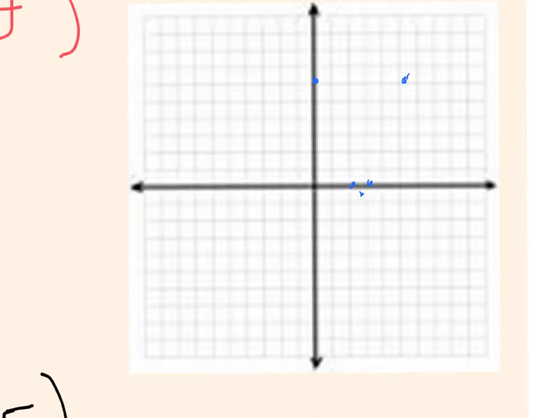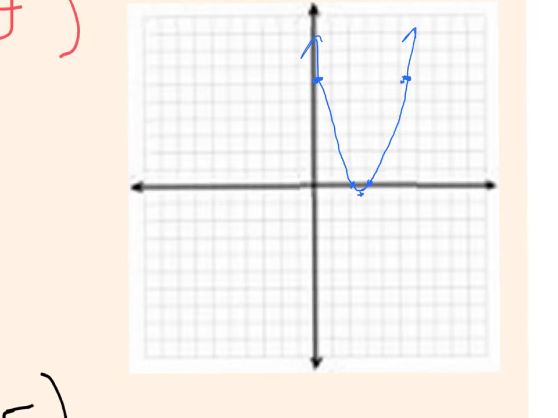I can use a reflection point because this x-intercept is 2.5 units from the axis of symmetry, so I can go another 2.5 past and get a point to graph right there. And there's a really rough sketch of my graph going through the y-intercept, the reflection point, and my vertex.